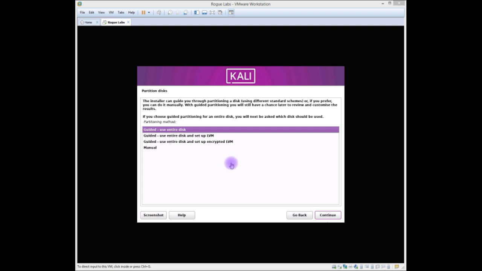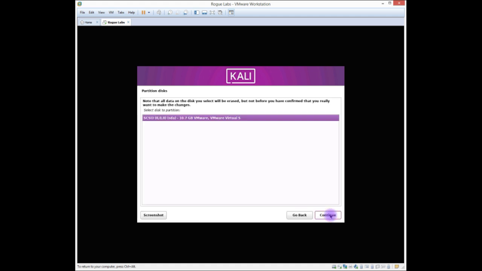Now we are at the partitioning settings. If you're really a professional, you can partition your drive with Kali Linux, but I recommend beginners not to do this, and to use the entire disk as one partition for Linux to install. If you want, you can still go with manual partitioning, but I'm going with the guided entire disk as one partition.